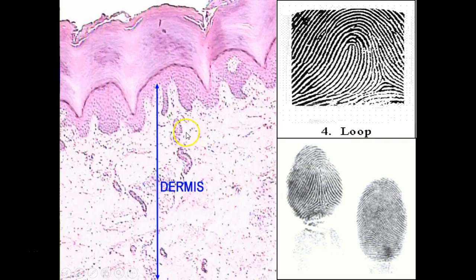And here's a picture of these dermal papillae. You saw them on the other side. So dermal papillae are all over the body, but on the palms of the hands and the soles of the feet, they're particularly pronounced. And the whorls and loops that you see in these fingerprints are there primarily, what they think, for traction, so to speak.